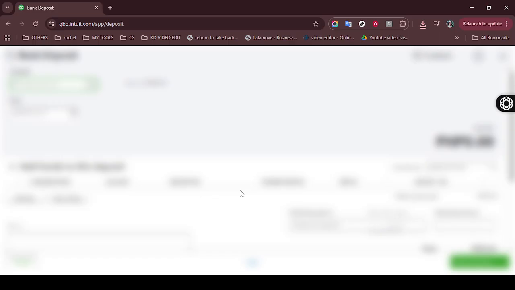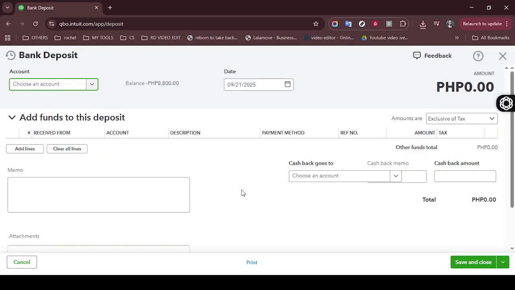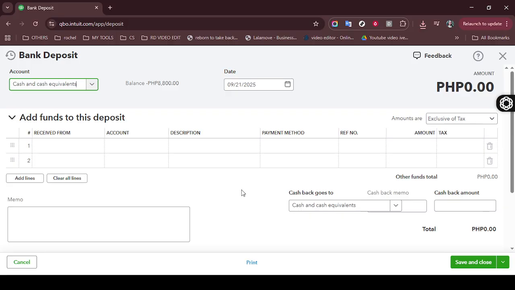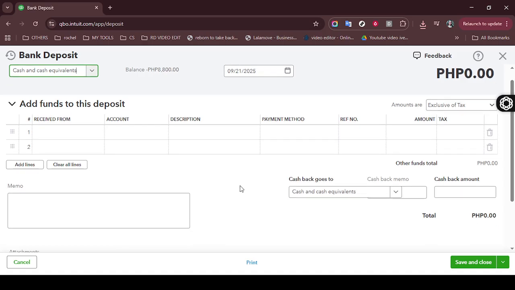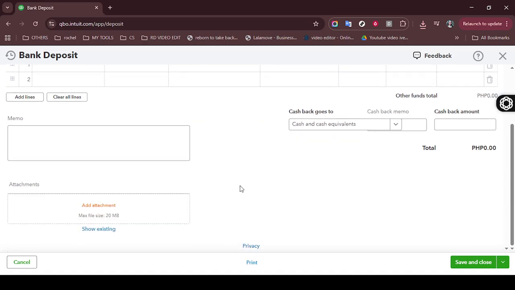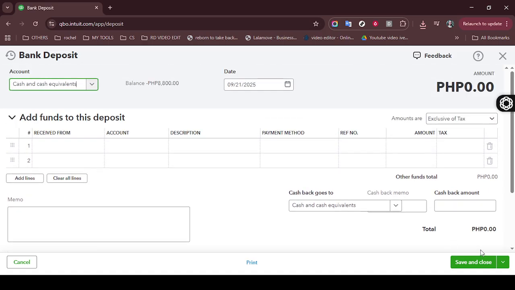To start, you'll want to navigate to the accounting section within your software. Once you're there, look for the chart of accounts. The chart of accounts is an essential tool that lists all your financial accounts, including assets, liabilities, income, and expenses. It's structured to give you a detailed view of where your money is coming from and where it's going, making it easier to analyze your financial health.